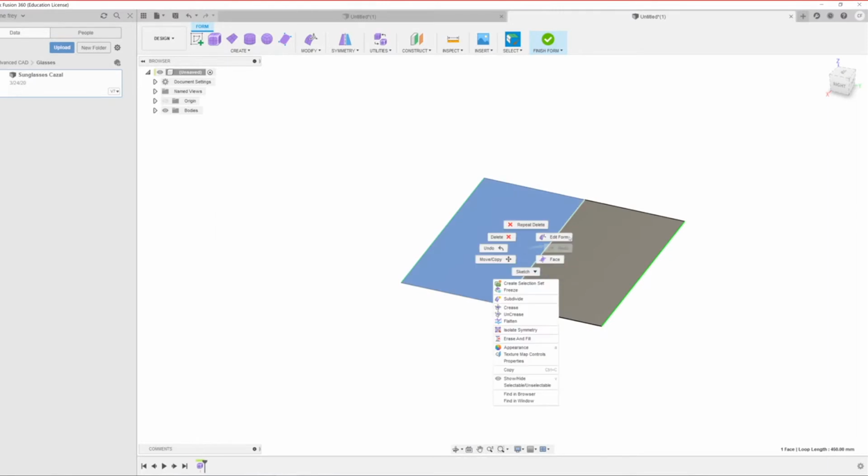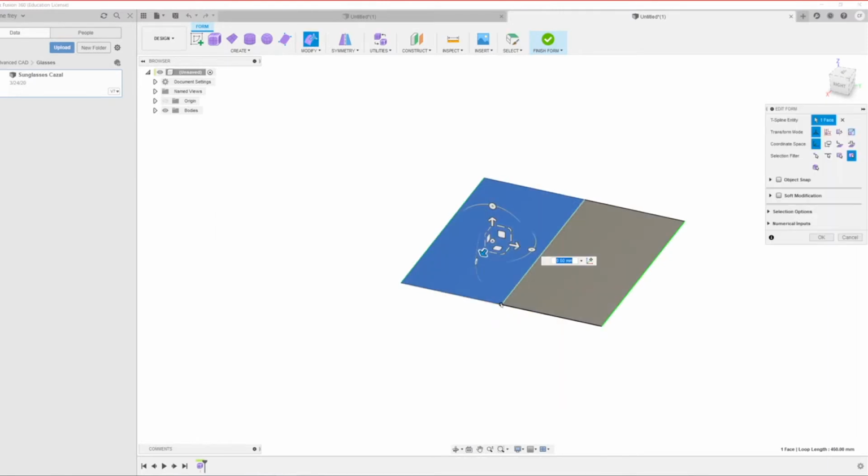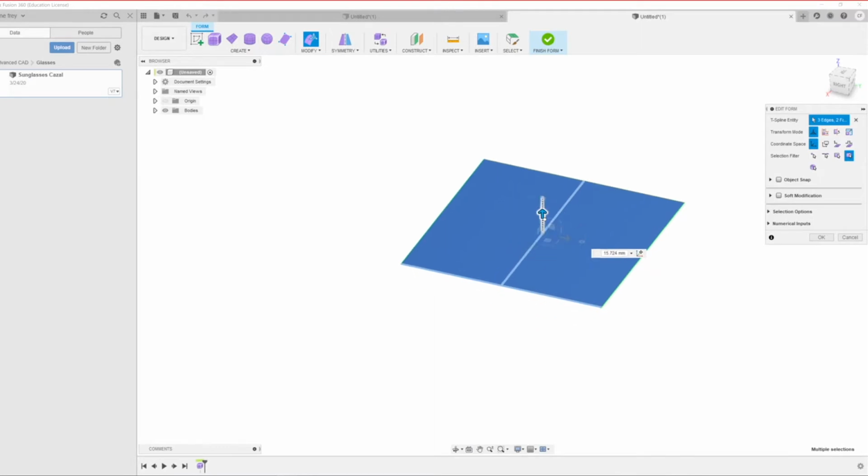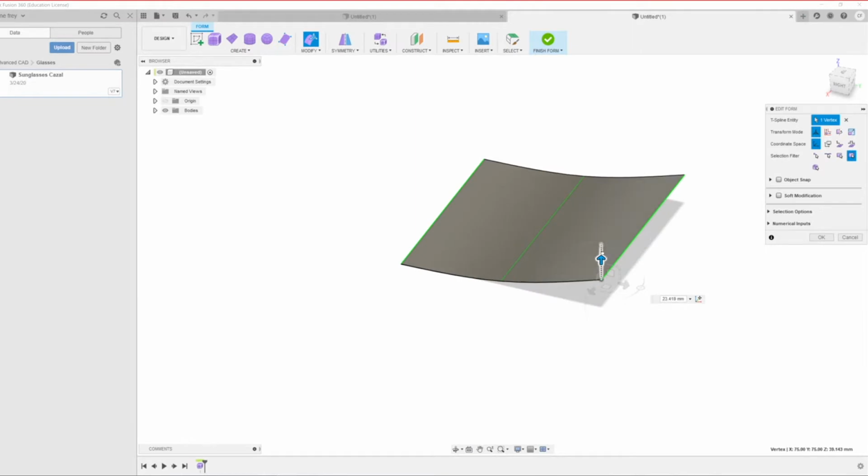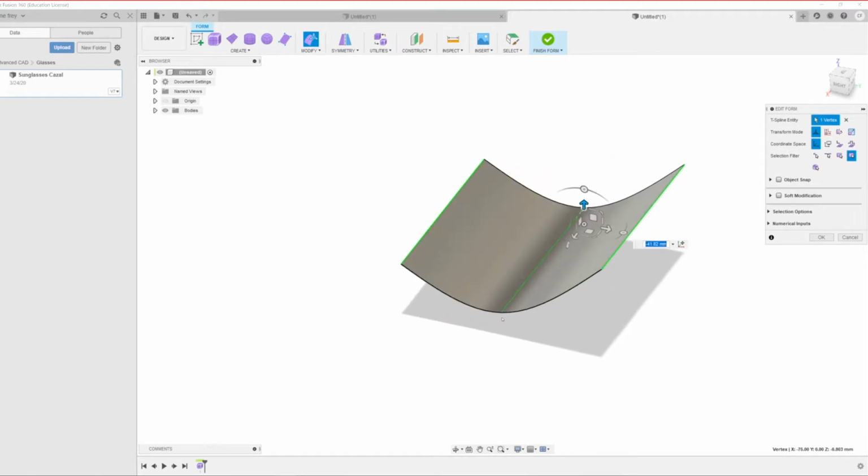So then if we were to again maneuver that around, or pull it up and down, we could still do that. So now all of the control that we have is this one.